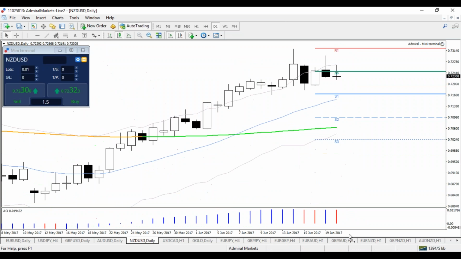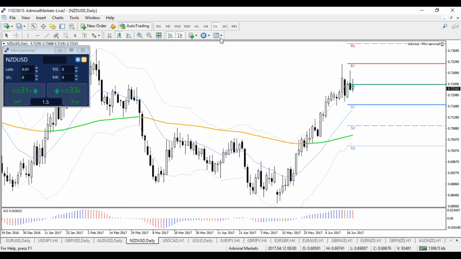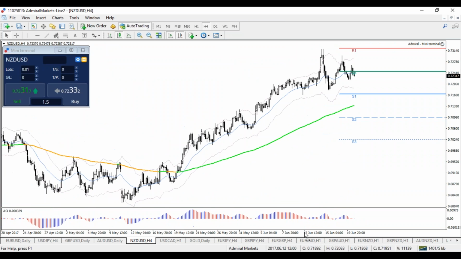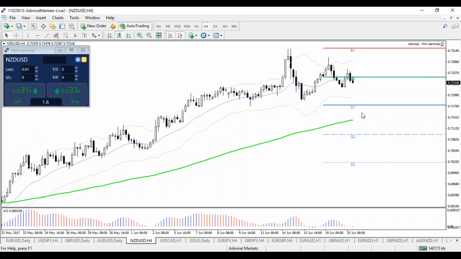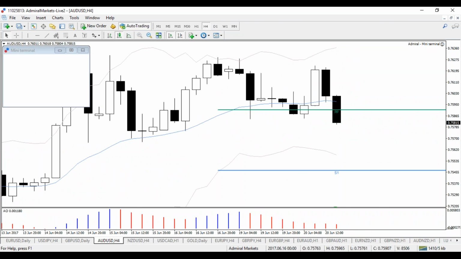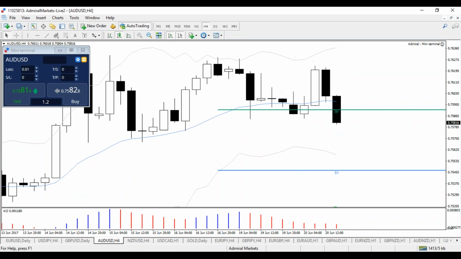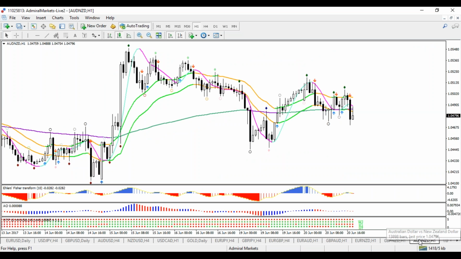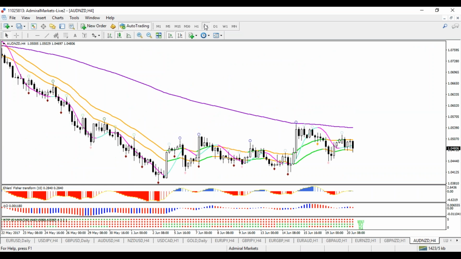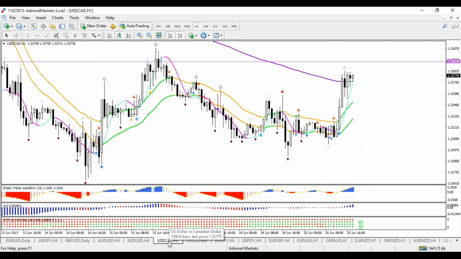Kiwi, probably roughly the same as the Aussie. There's a bit of a difference, I guess, in the sense that the Aussie has already broken this bottom and the Kiwi hasn't. And although the Aussie New Zealand is looking quite indecisive on the hourly chart, we see why maybe the Aussie is weaker, because ultimately the Aussie New Zealand is in a downtrend, although it's in a serious sideways range as well. So Kiwi doesn't look interesting. I'll step aside of that.